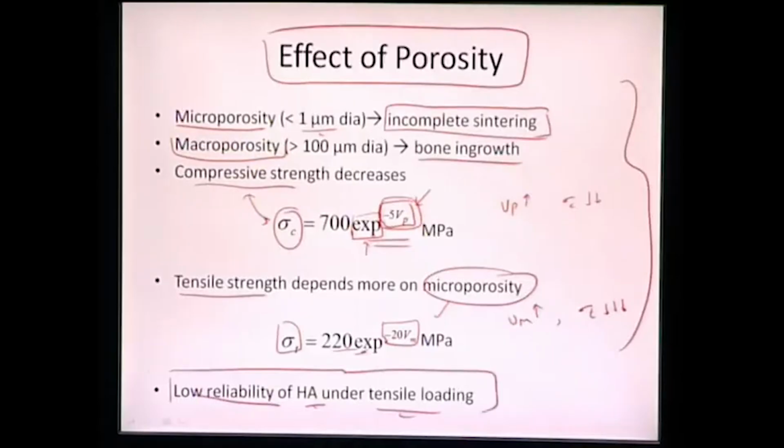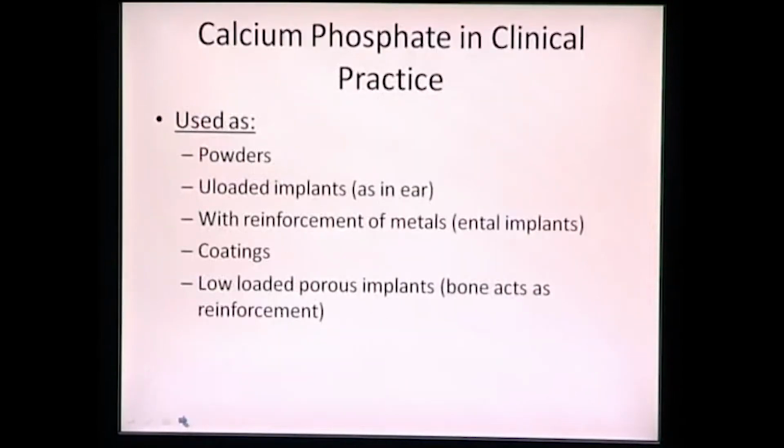So biologically we want porosity, but mechanically it is not suited because it will decrease the tensile strength or even the compressive strength. Compressive strength depends more on the total porosity, whereas tensile strength depends more on the microporosity, because that is much more potential site for forming new cracks. So that eventually leads to the lower reliability of hydroxyapatite under tensile loading.